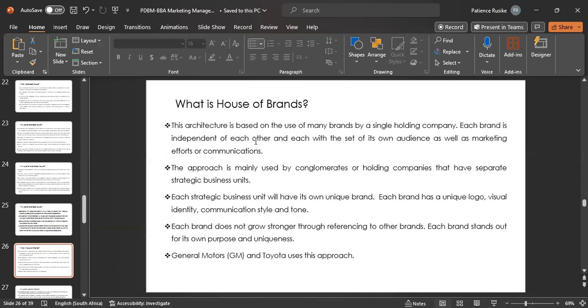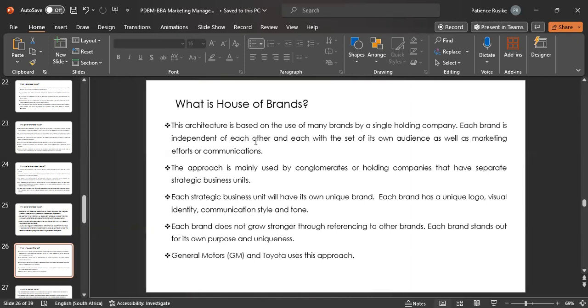I'm not sure if Coca-Cola uses a house of brands. I'm not sure if there are competing brands. I'm not sure about that, but Unilever should be a very good example. That is, different brands that come from the same company, right? I'm not sure also about Nestle, because Nestle produces mineral water, but I think the brand is just written Nestle, so it becomes a branded house. So that's where the distinction is between the branded house and the house of brands. In a branded house, we are saying that multiple products are under one brand. In a house of brands, as the name suggests, you have multiple products, each with its own identity.